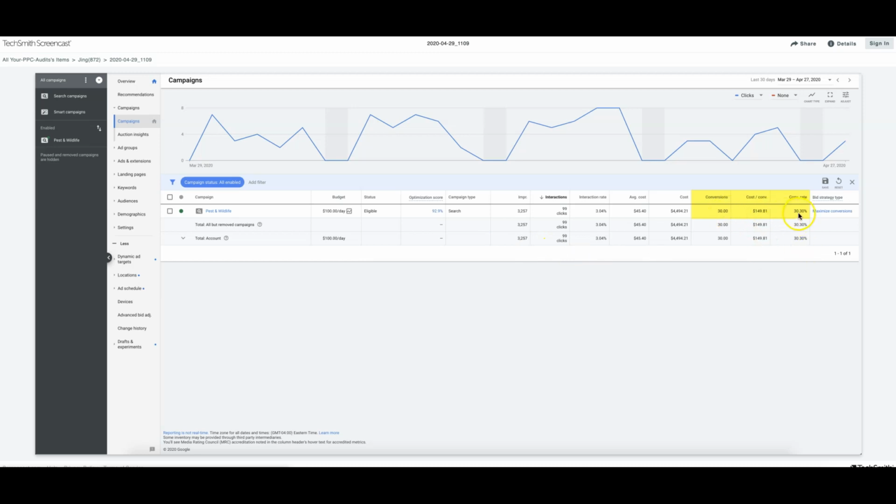But still not bad. 30% conversion rate, 30 leads. Client's happy, that means we're happy. So 99 clicks, 30 leads. I'm good with that. Like I said, if wildlife was broken off, we'd have a higher click-through rate as well. But do the best you can with what you got. And especially in the times, it's April, what's today? April 29th is today, actually. So with these times, it's kind of wild with everything going on.